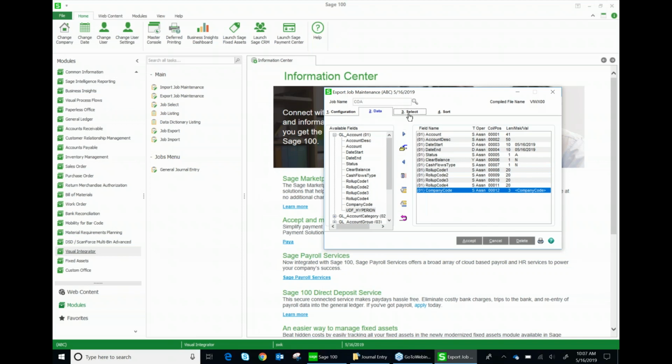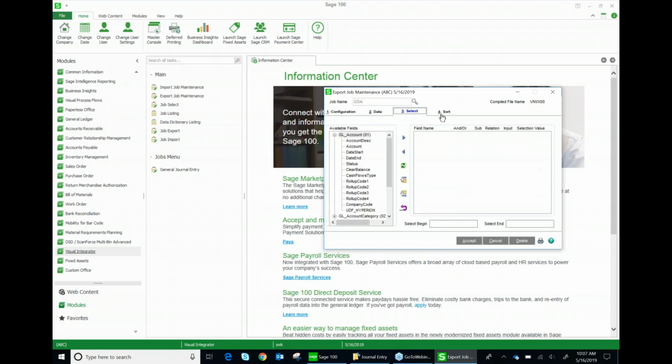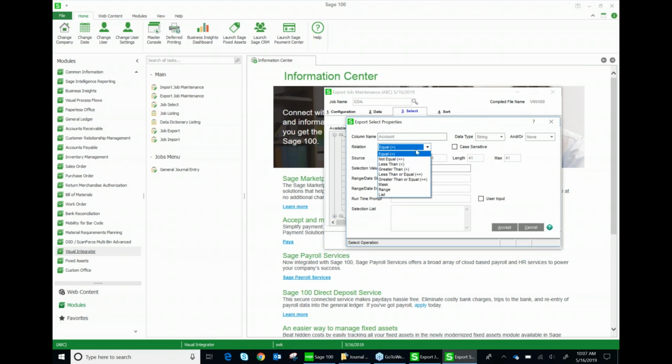The next few tabs give us the ability to filter, to say, go ahead and select only accounts that are asset accounts that begin with a 1 or a 3.